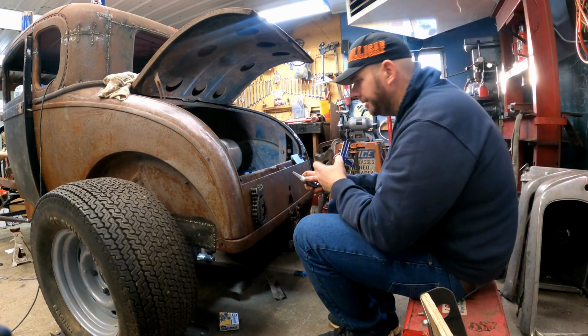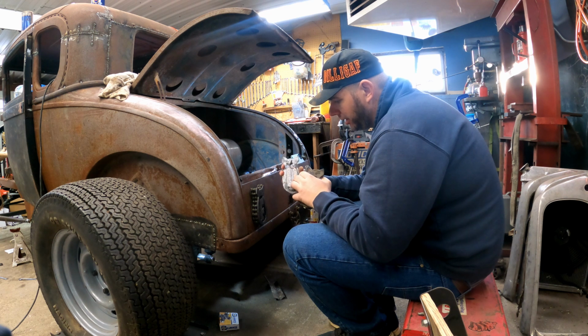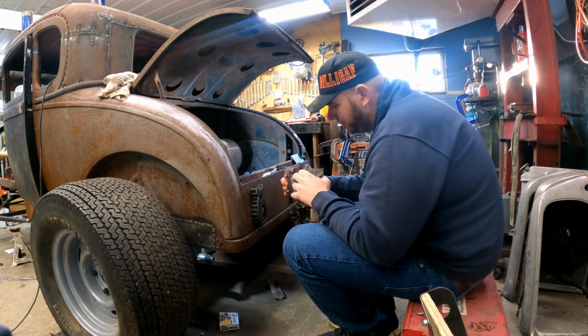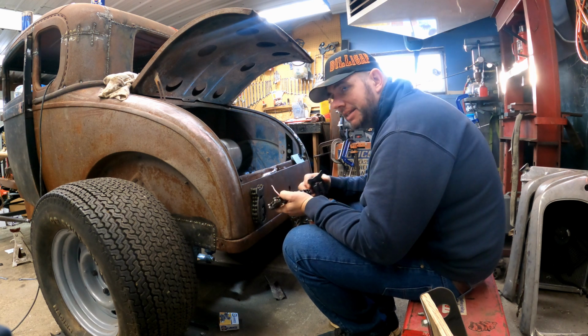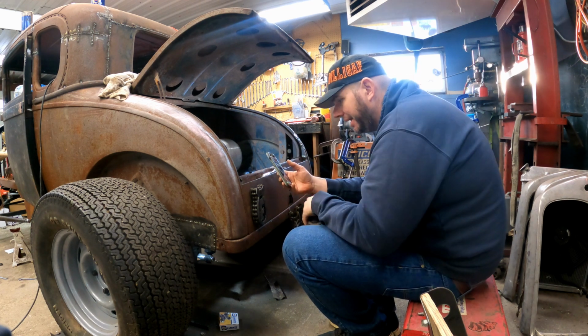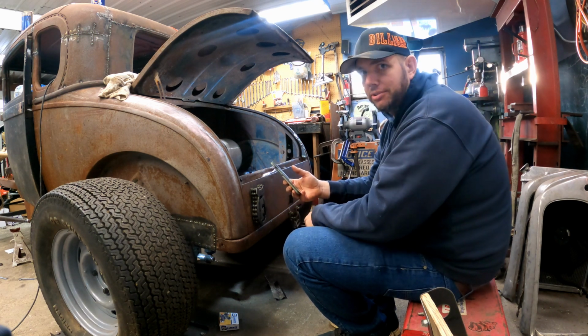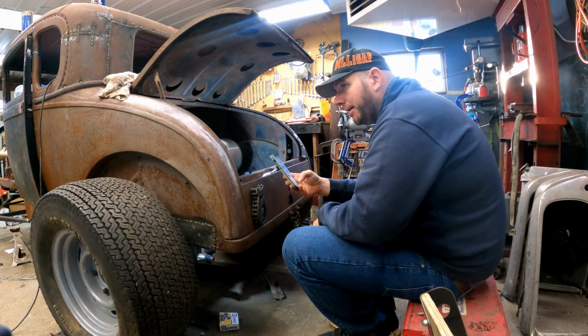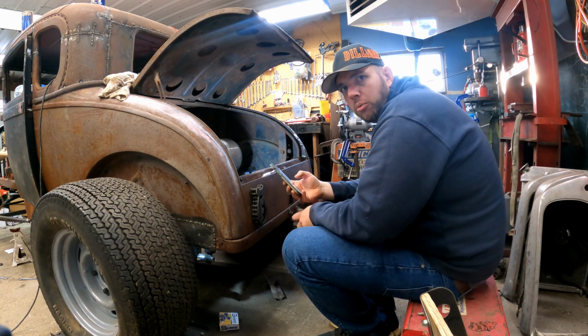I have a dilemma, and I screwed up on that one. I'm hoping I can fix it though. The way these come, they come in a line, and you just cut off what you don't need. Well, that leaves exposed wires. I don't want to have exposed wires out in the open. That to me just spells recipe for disaster. I know they make brush-on electrical tape. I don't have any. Parts store's already closed. I don't want to stop. Am I impatient? Yeah, unfortunately, yes I am. It's fine, I'm not worried about it.